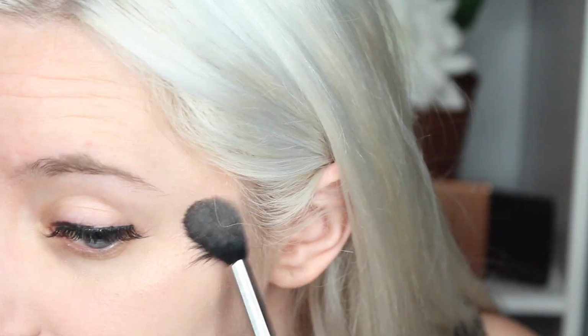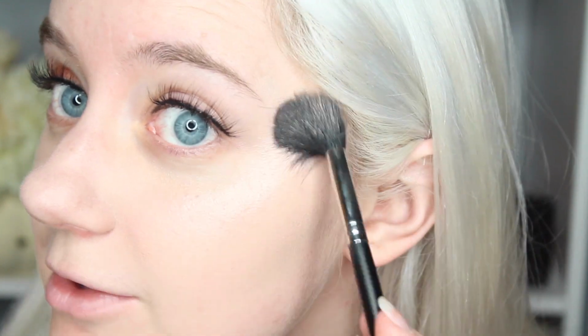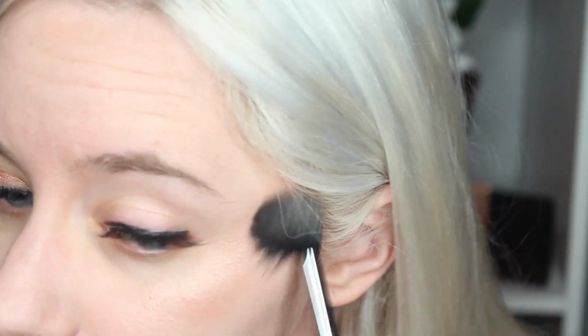It does end up being a little bit lighter on the skin, but still you kind of have this stripe that shows up. But it is kind of pretty. It would be a cute blush topper or something like that. But you can see definitely the color difference. That's Tourmaline, I really don't know.